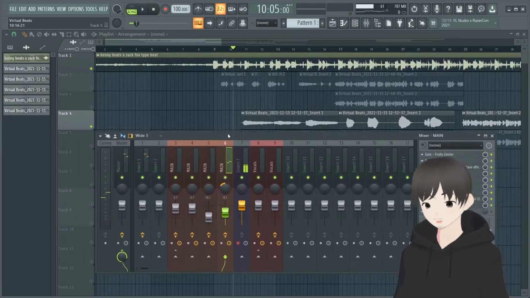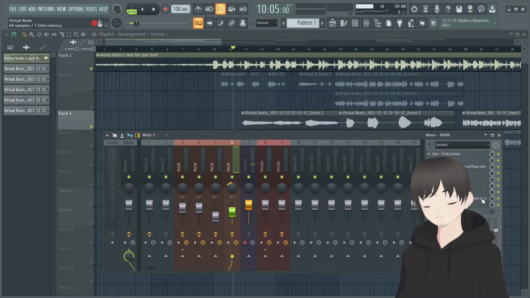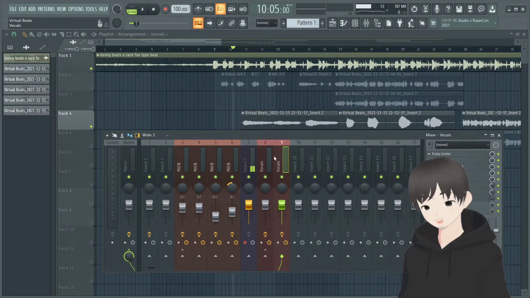So there's ad-libs, background vocals, same thing. For these though, if you have the preset that I sent you, the reverb, these things look exactly the same. It's because they are. The only thing I did different was I brought the reverb up and maybe dropped the volume knob down.